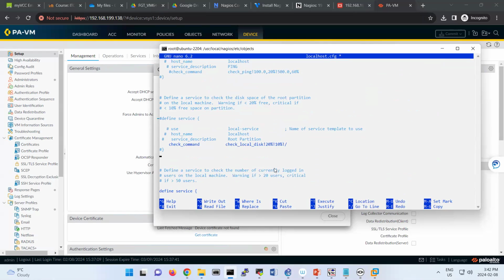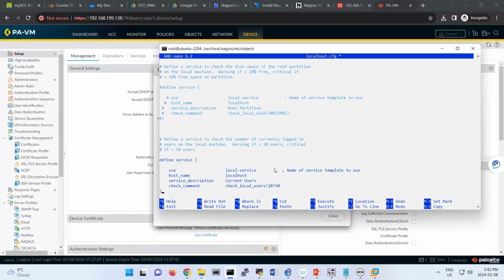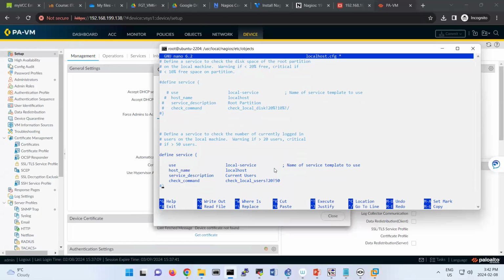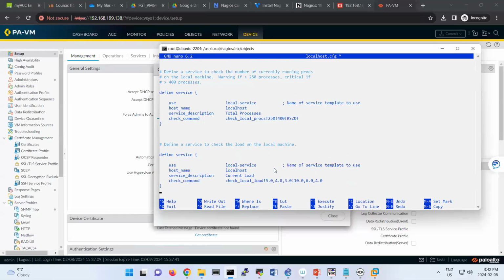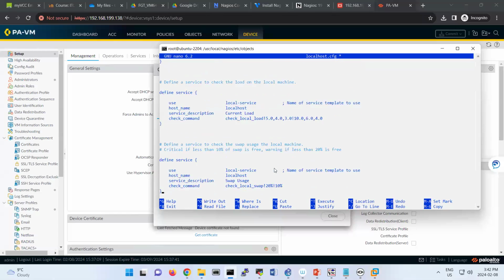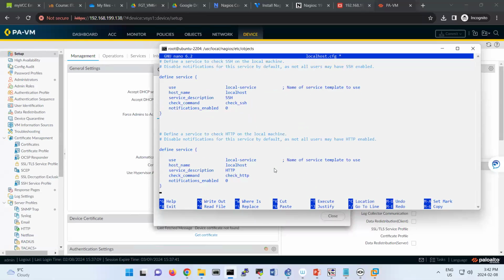Oh, I missed, the check command is here. Service, local users. Let's comment this section also. What else do we have here? There are many things here. From the last one, I'm commenting. I just keep one of them for SNMP.